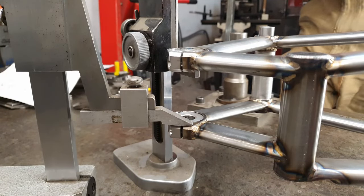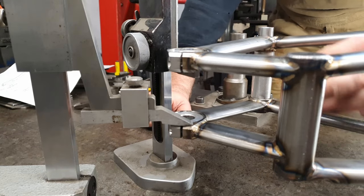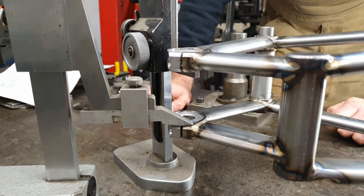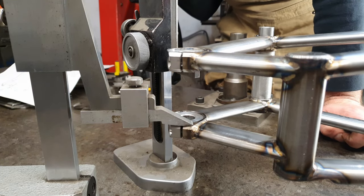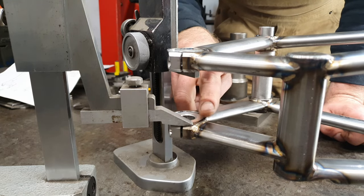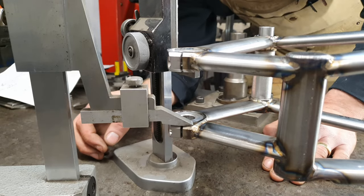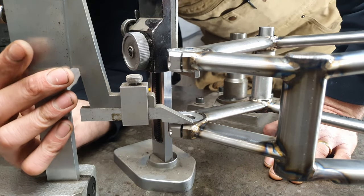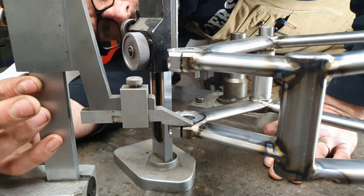So we are back on the alignment table because the swing arms are ready to accept the gussets. So I just want to make sure that everything is where it should be before we put the gussets in, because it is definitely not going to move once the gusset is in. So this is the drive side main pivot, and working out my maths, that needs to be 106.25 millimeters off of the surface plate. And I'm reading 106 millimeters.